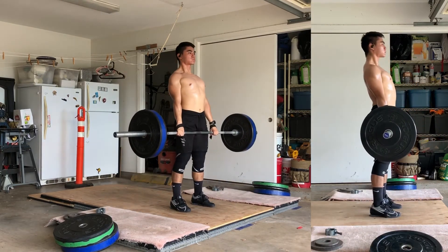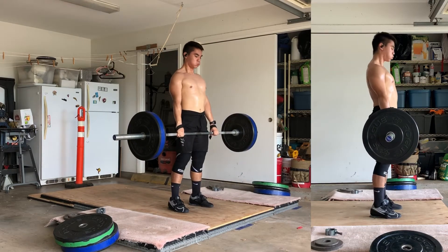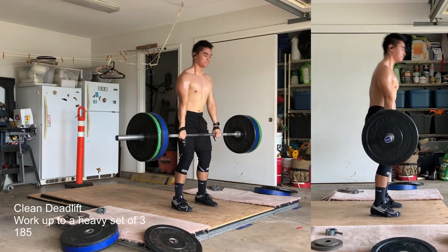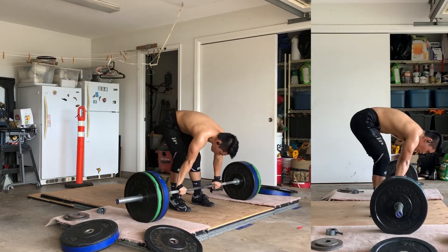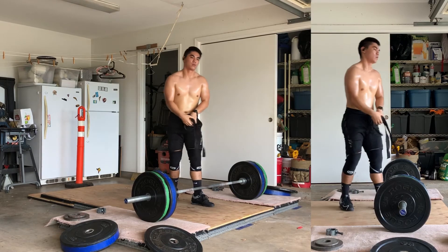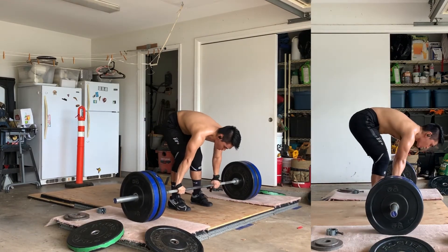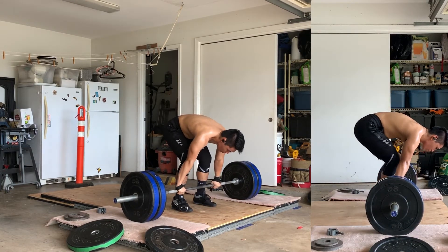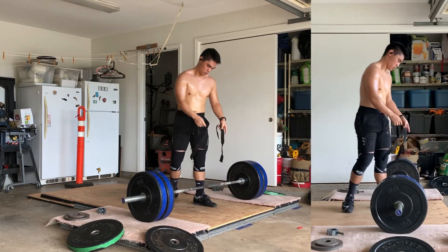I moved into some clean deadlift triples after that. He said to lower the weight so that I can pull really quickly from the floor, so that it's not as slow as if I had started at 230. I worked up to 295 last week without a belt, so today I work up to 315 with a belt. He said anything over 300 I should put a belt on so my speed off the floor isn't compromised. I was trying to have a good braking speed and accelerate through the lift — it doesn't really look like it, but some of the mispositions are because of that speed, not because I'm technically inadequate.